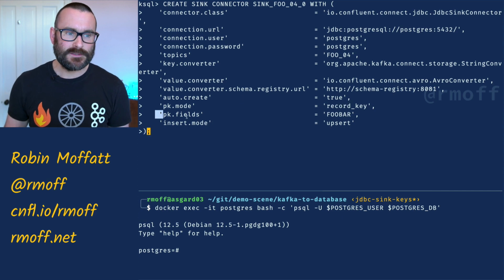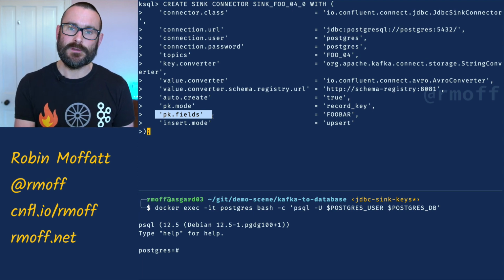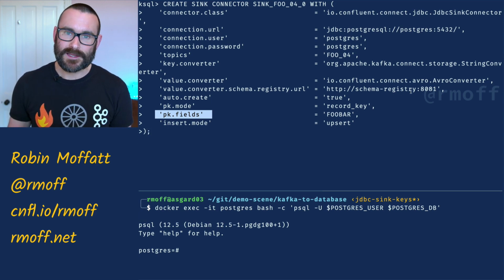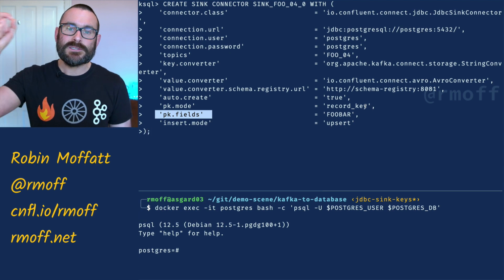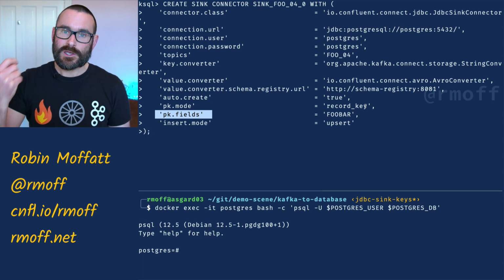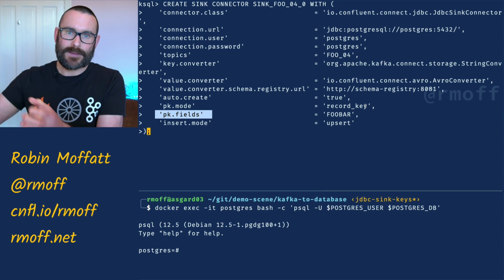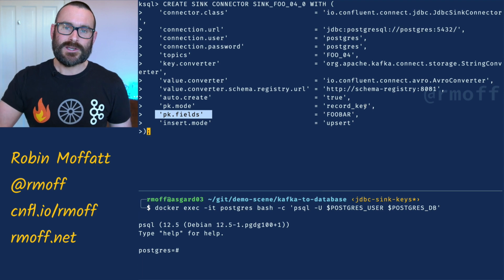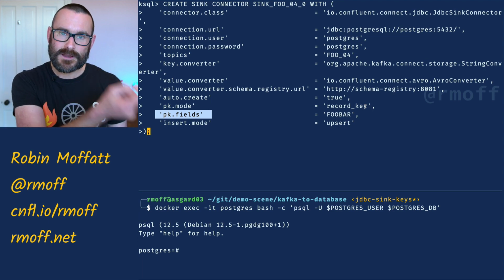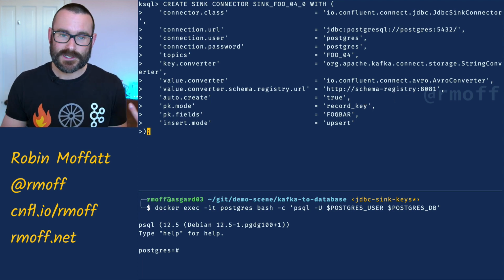Which means pk.fields in this context means what name field in the target table do you want to create and put the key into. Other times when we're working with the record value, we've had a field name that we identify, use this field as the primary key. So it uses that field and it creates it in the target table. But now we're saying use this key in the Kafka message, and the key doesn't have a name, it's a primitive, it doesn't have a wrapper or an envelope, it's just a primitive value. So now pk.fields is what's the name of the column in the target database that you would like to create in which you're going to store that key value. So we're going to call it foobar, just to make it absolutely clear, it's just a random name.